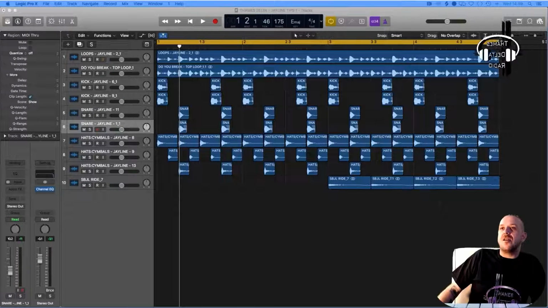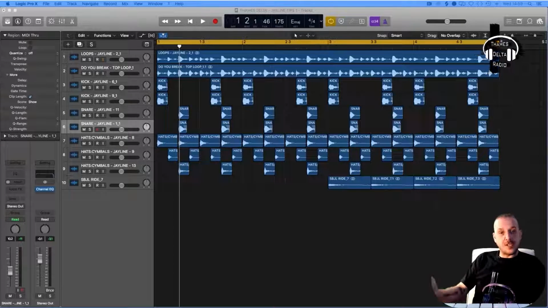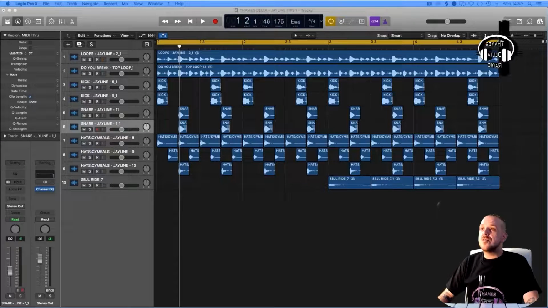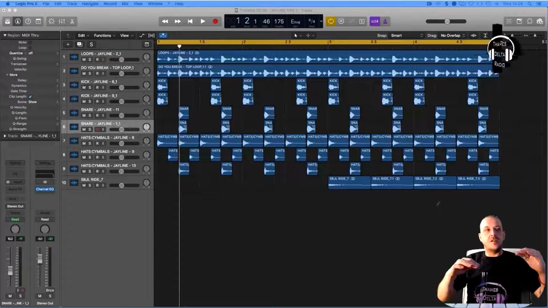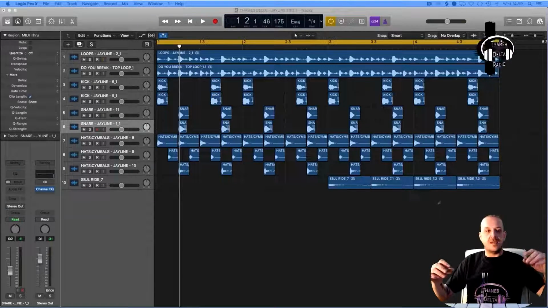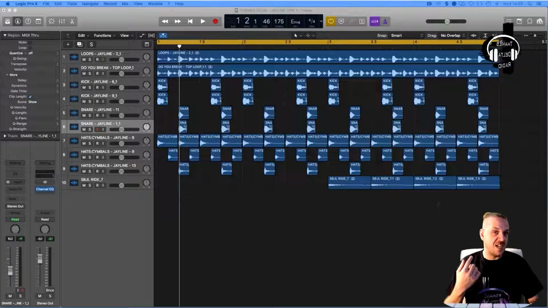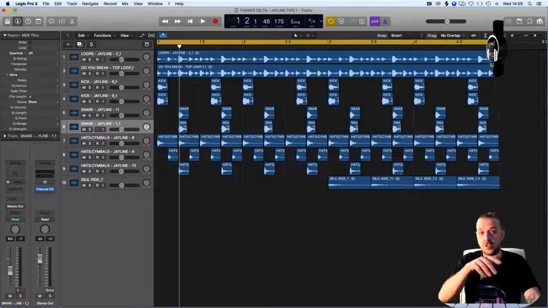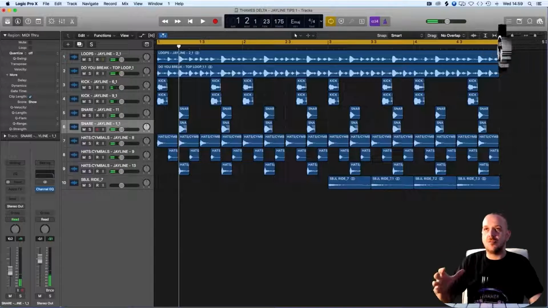So after we have got all of our samples in, we've got all of our levels turned down so everything's not in the red. Now what we're going to do is start to get all of our stuff in the correct level where you need it to be, and finding the correct level sometimes is down to using your eyes and your ears. The loudest element of your drum beat is usually your kick and your snare, but snare is usually the loudest thing in the whole drum loop.